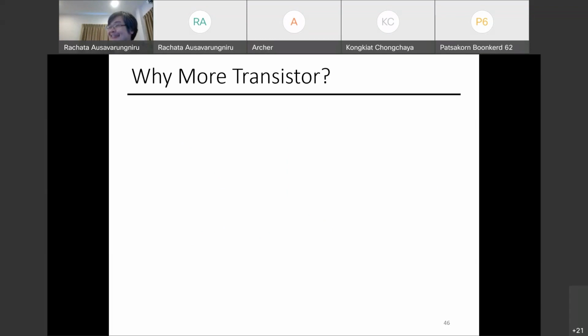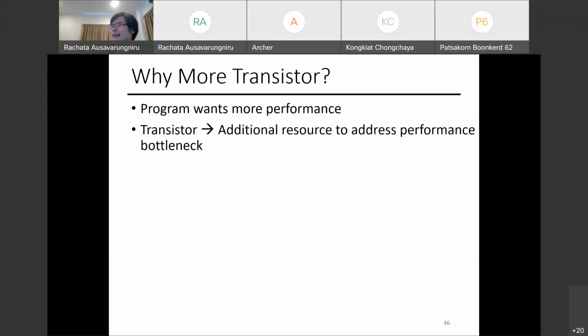I can do a lot of things with my transistors. I can add more cache. So what do you know about having more cache? Faster program, right? So I can use more of the cache. So more transistors, basically think of transistors as your primary resource on your computer that you can use for, well, most purposes. You can build logic out of the transistors. So if you can cram in more transistors, you can keep doing this and make computers faster and faster and faster and faster.